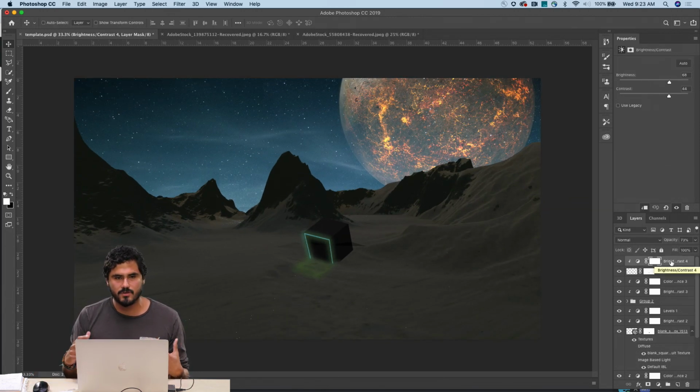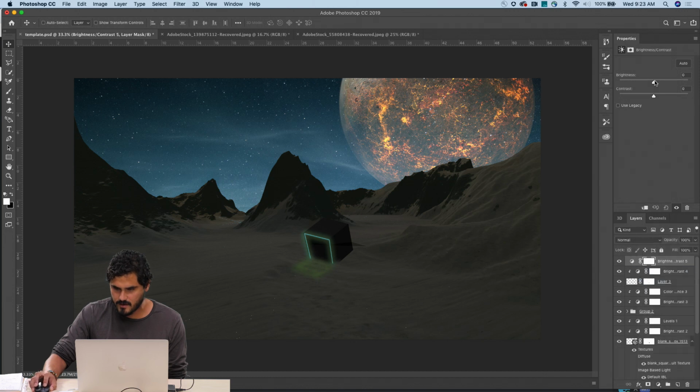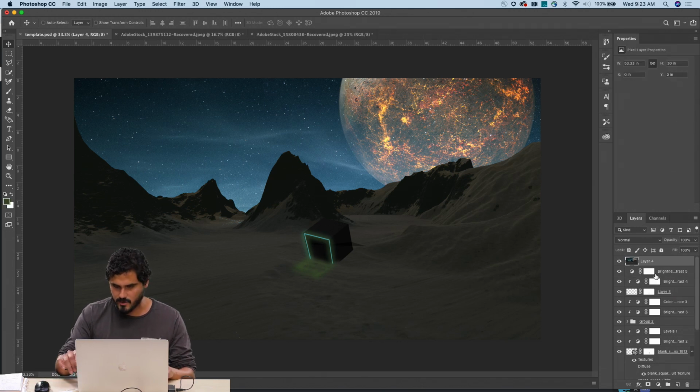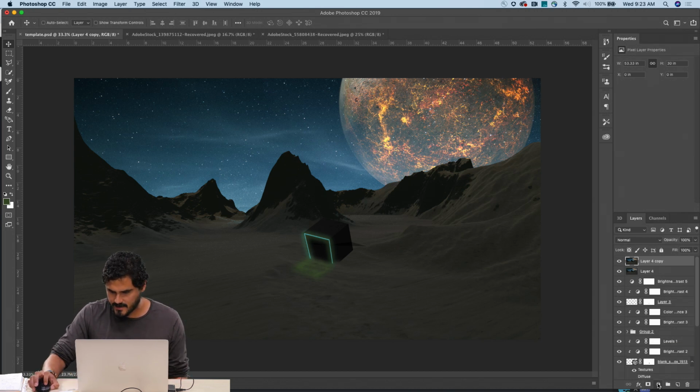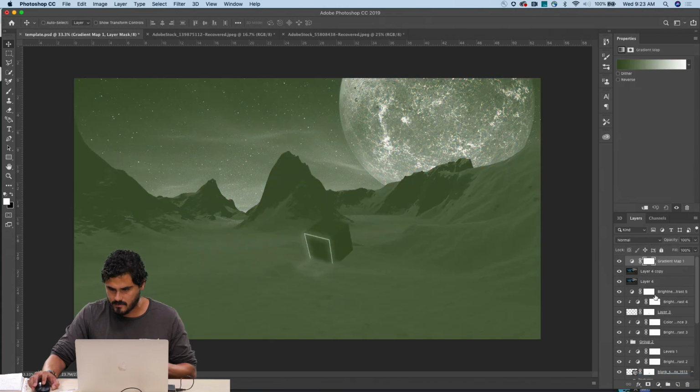I suggest everyone just keep playing with this and find the right spot that you actually like. So on top of this, I can just start applying brightness and contrast on top of everything. And now that I already have this, I'm just going to merge all of them together. If you press Shift, Command, Alt, and E, you're gonna merge all of them together into a new layer.